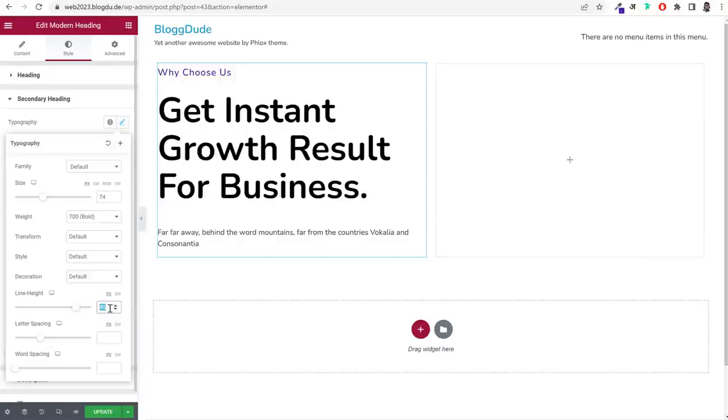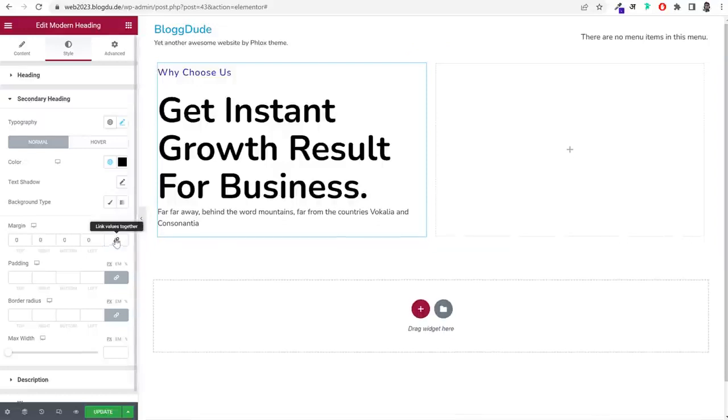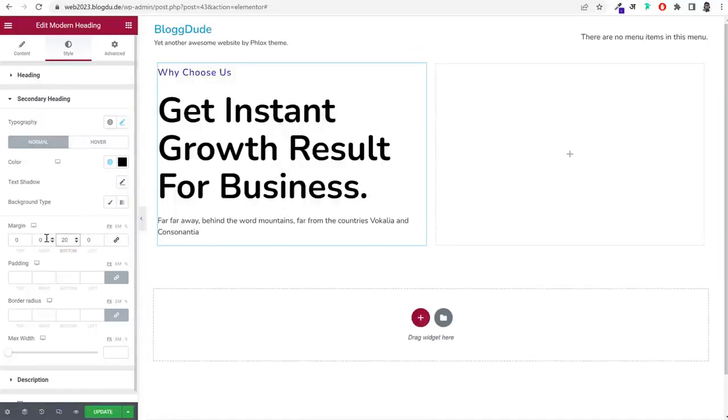Again, I'm saying not compulsory. This is just the default value that you can have. Then after that, for this also, if you want some letter spacing or anything like that, you can have it. We don't want it. So I'll just bring it like this. And again, how much space you want at the bottom, you can control that. I don't want that much space. I'll type in 20 at bottom. Okay, so we want 20 pixels at bottom.